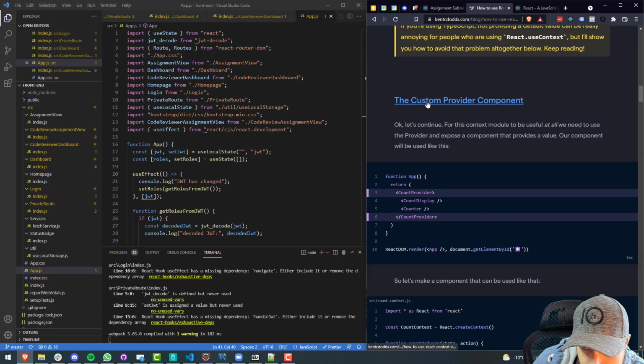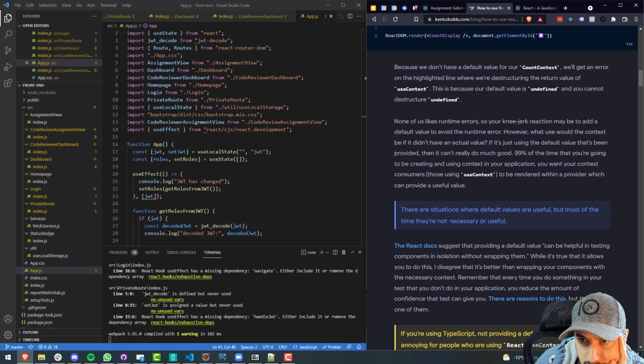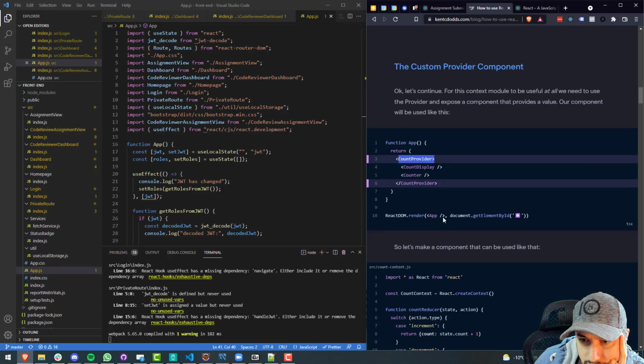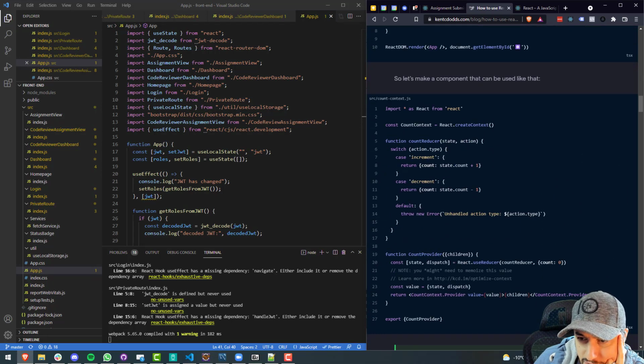Then there's a custom provider, the count provider. My question is, where does this get defined? There's count display. So wouldn't it say what is count provider? Okay, here's the function count provider.